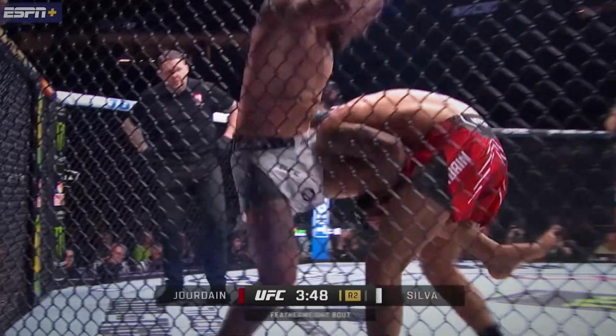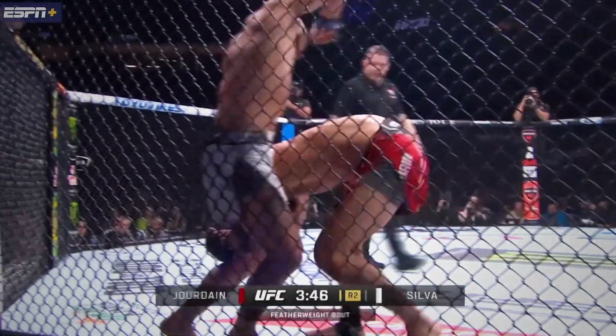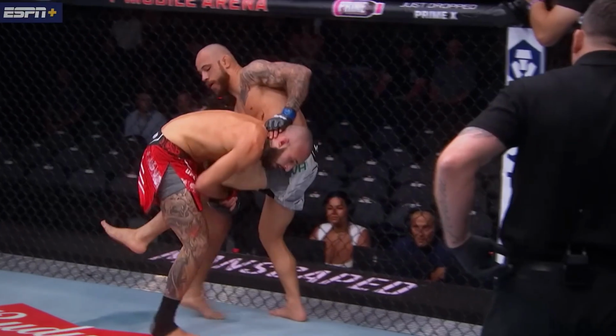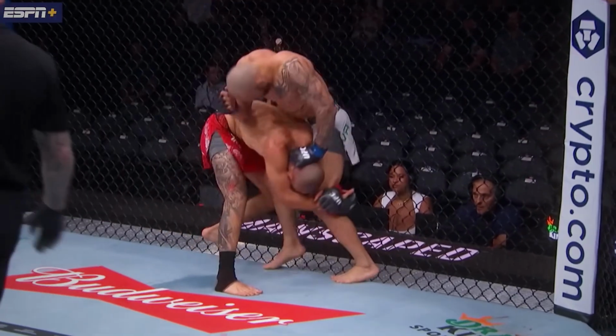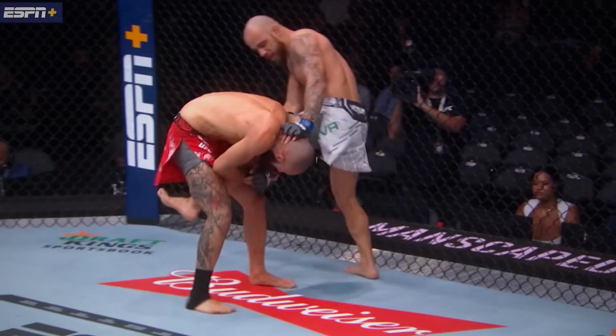We now talked about the stance of Jon Silva. We now talked about how he's moving. Now let's analyze a practical fight. Okay, first, let's see those elbows to the body. They're a pretty nasty technique, and maybe you want to adapt them in sparring as well, because I don't see a lot of fighters or people in sparring using them. So they are a really good technique to use.